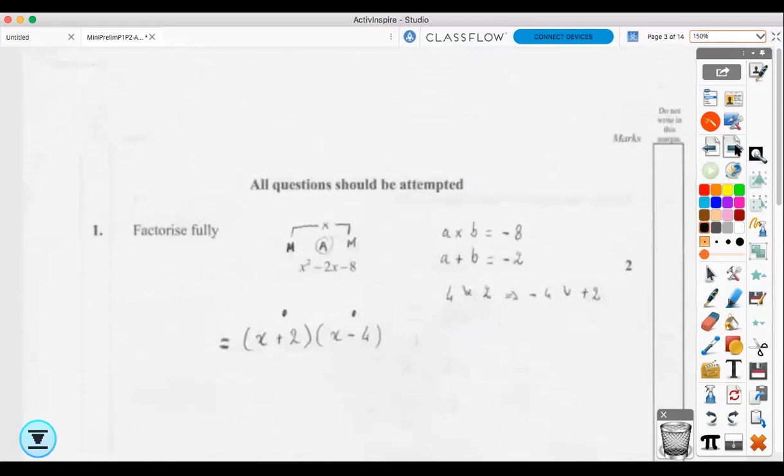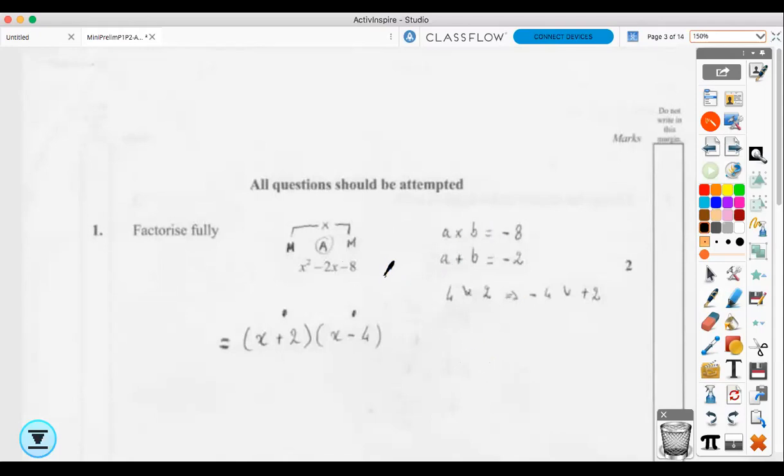So let's go on to the first question. The first question we had was to factorize x squared minus 2x minus 8. Can you tell me if you can see it okay? Yeah, it's a bit faded, but I think that's just the way it's been scanned, maybe. Yeah, I've tried to scan it so that I can get it.